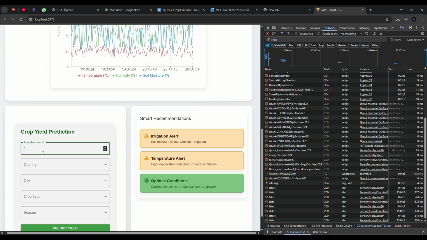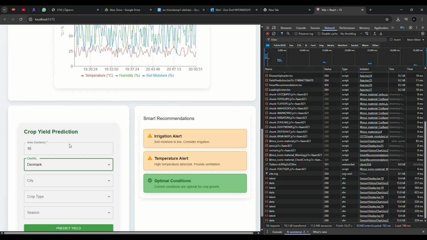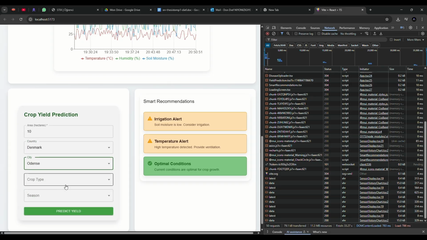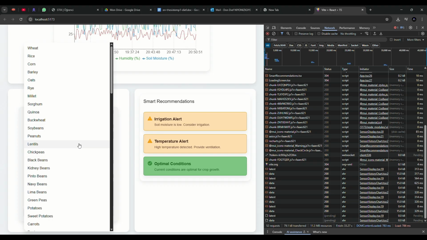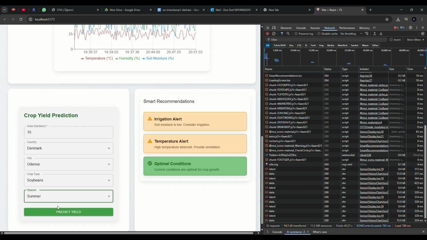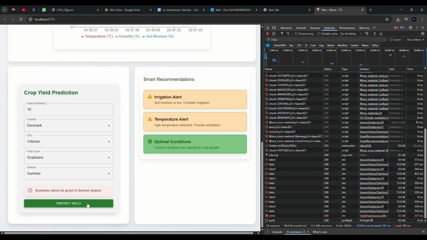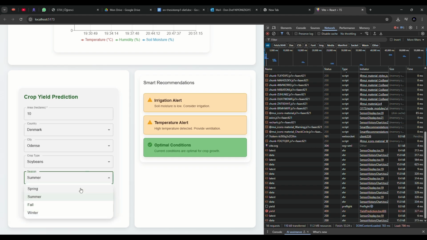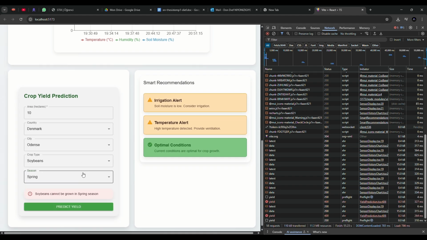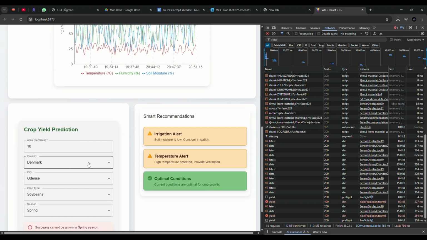You can select the country, the city, the crop type, and also the season. It gives you a message for prevention, telling you if you can plant or if you cannot.